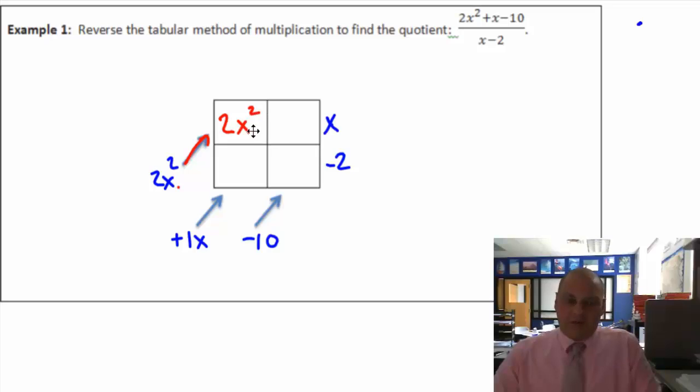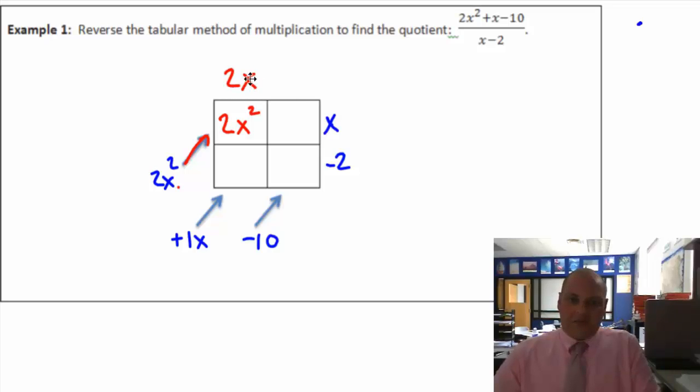So, if that's 2x squared, and this is an x right here, what do I need to multiply x by to make this a 2x squared? So you can tell what this is going to be. This must be 2x because I need 2x squared here. 2x times x is 2x squared. All right, so if I'm going too fast, make sure you pause and rewind and listen to the explanation again. So again, this has to be a 2x squared because of this arrow, and then 2x times x is 2x squared. So I know that this is 2x.